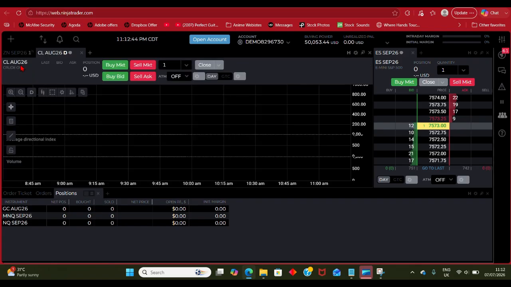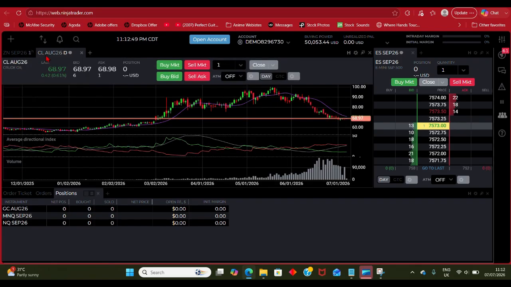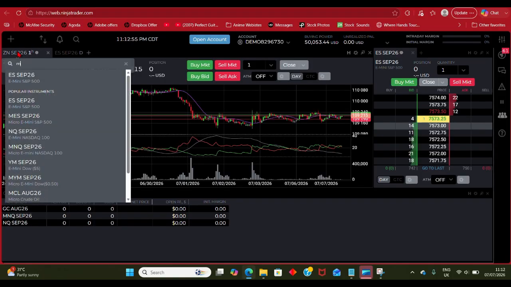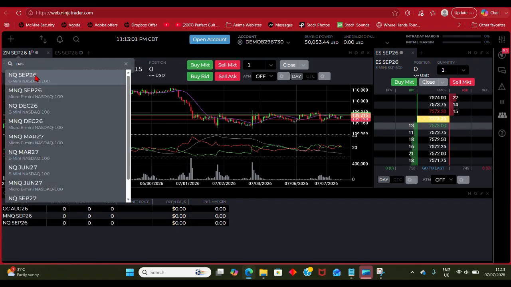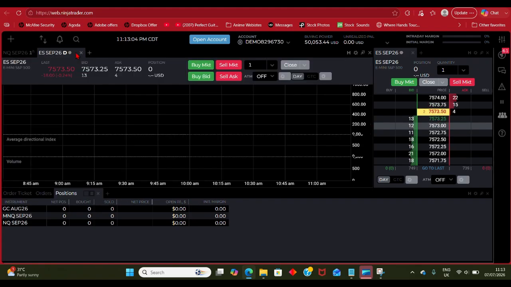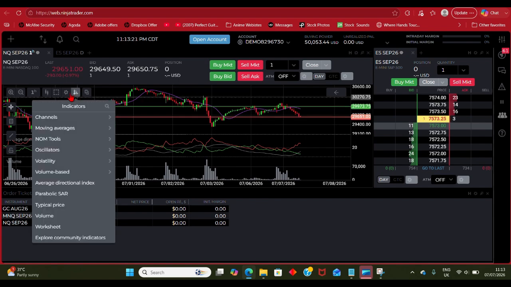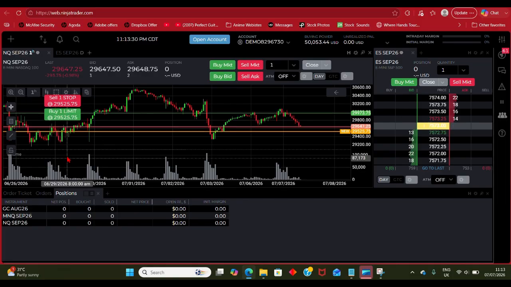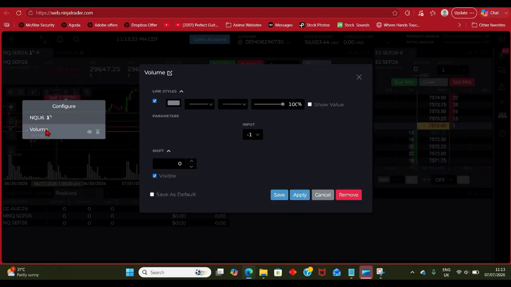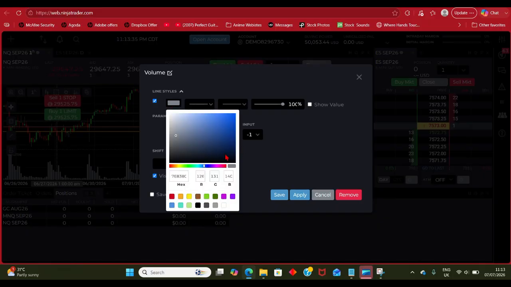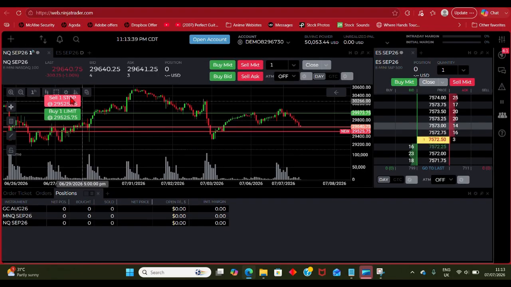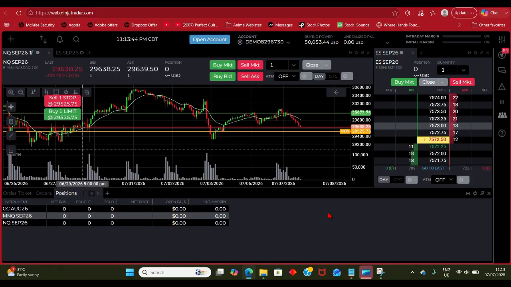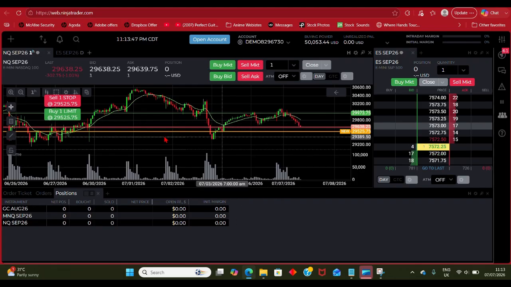Here we can go ahead and select all of the different markets that I might want to have here. So press this, S&P here, press up here, we can get NASDAQ. These are just some of the markets that I like to trade, so you can go ahead and get your own. So here, as you can see, I've got some indicators, so I'll go onto here, take these off as it's very cluttered. And then this volume indicator, I'll click on this, and you can change the colors and edit the settings here. So we can go up to indicators here and add some indicators, for example, moving averages. We can go ahead and add that, and then you'll see on the chart we have that.